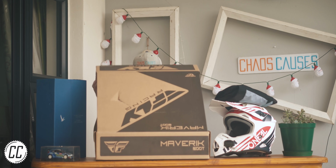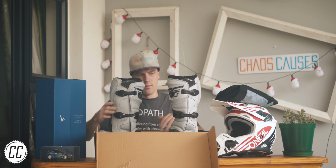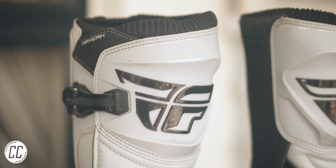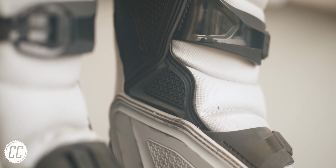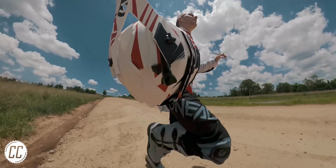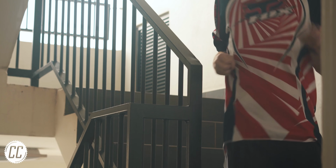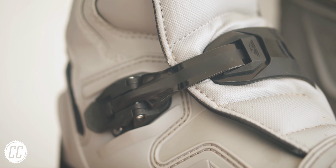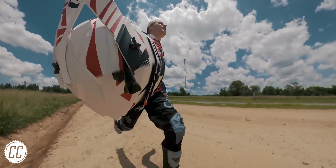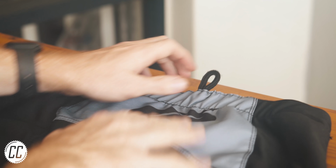And the most important piece of gear, in my opinion, is boots, so that your ankles are protected when something goes wrong. And these Fly boots look and feel great, but did need a quick off-road run and some trips up and down the stairs to loosen them up a bit. They're massive and make me feel extra clumsy, but the more activities I do in them, the more they feel like a second skin. And finally, some overpriced O'Neill pants.